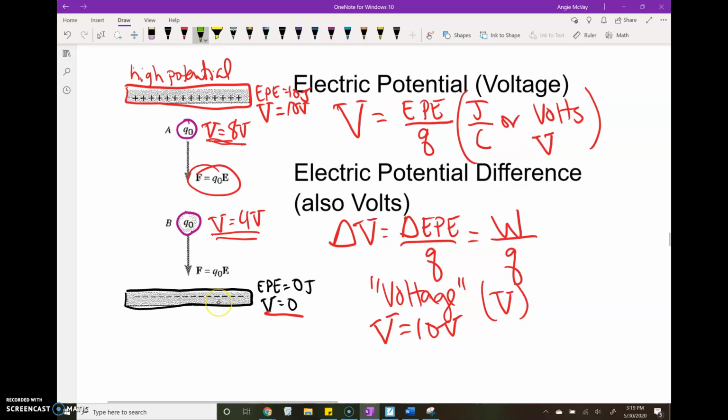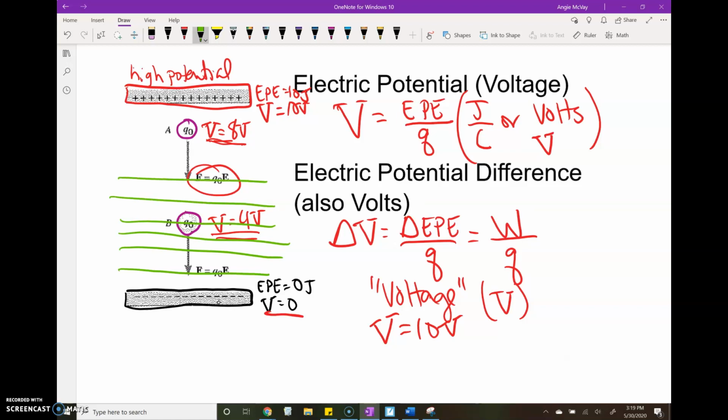If we wanted to, we could represent regions of different voltage with lines that we could call equipotential lines, right? All across these lines, a charge anywhere along one of these lines would have the same potential. And they're evenly spaced, right? So voltage of 1, 2, 3, 4, 5, 6, 7, 8, 9, and then that positive plate would be a voltage of 10. So evenly spaced between the two charged plates, where the negative plate has a voltage of 0.